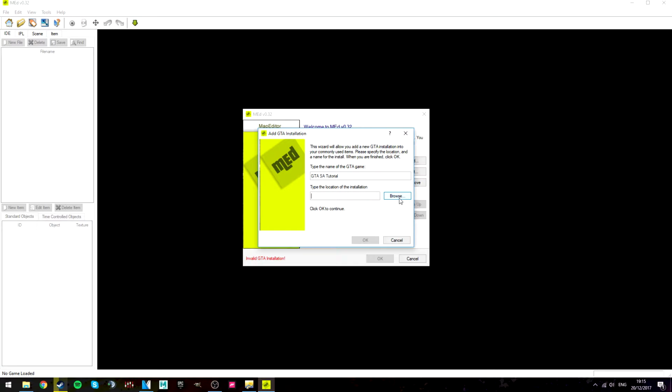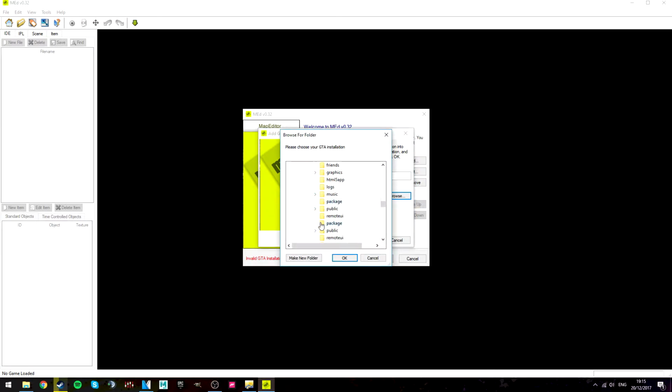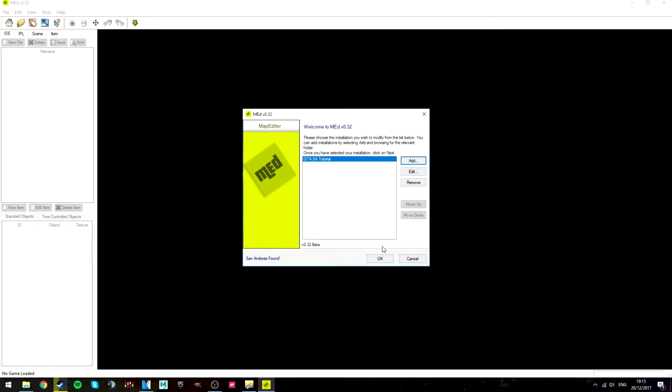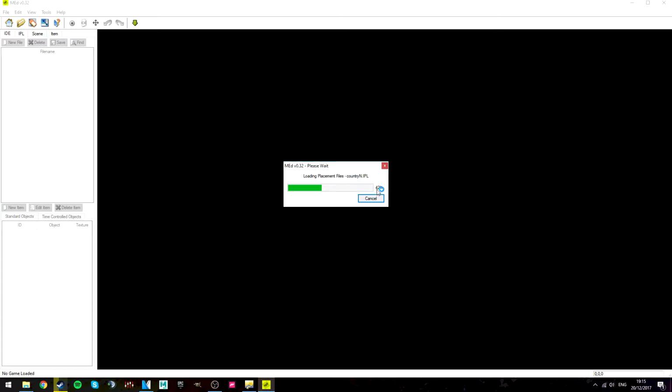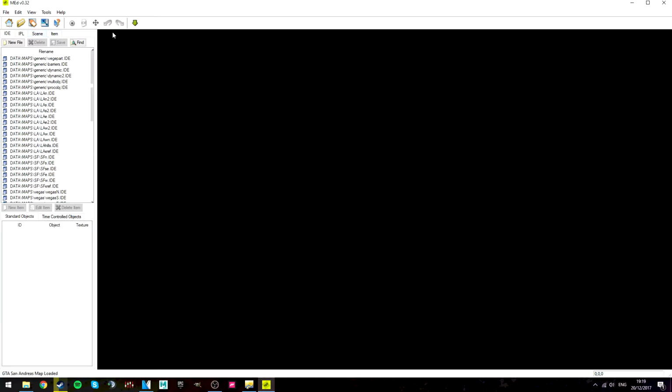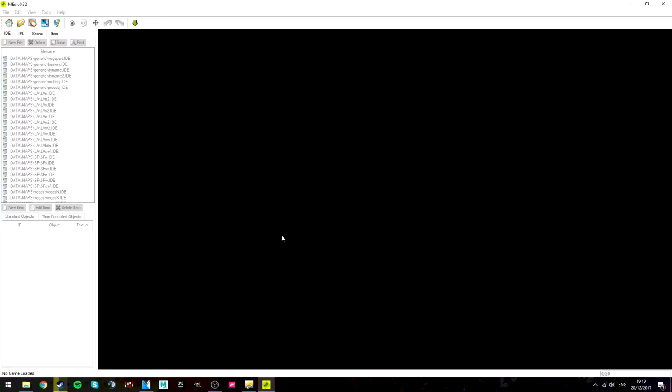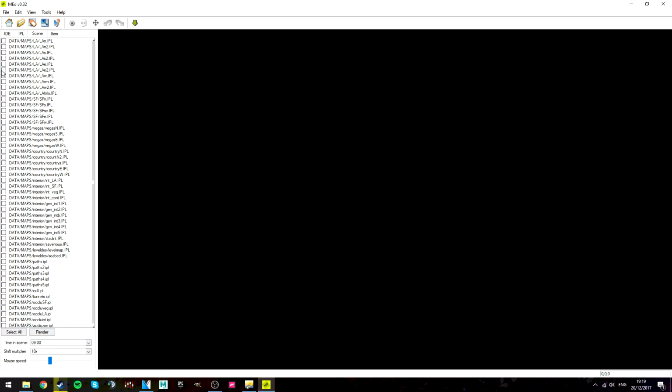Next thing we're going to do is click on the Browse button, and you want to navigate again to the Grand Theft Auto San Andreas folder, which is here for me. So, C, Program Files, Steam Apps. And if you're not running the Steam version, it doesn't matter, you can still find the Grand Theft Auto directory, and then hit OK. And again hit OK. Now I'm glad it did that, solely because this happens to me on a regular basis. Occasionally it will get locked at around 42-43%, and basically the fix for this is to move the window to the side, double click it again and then move the window, and then hit OK, and it works. I have no idea why this is.